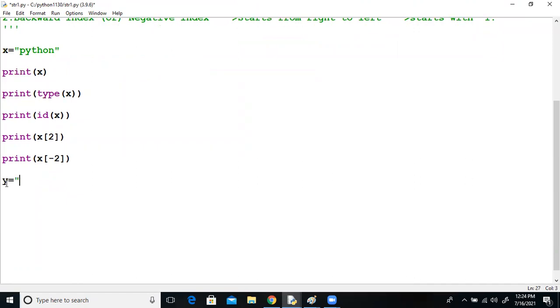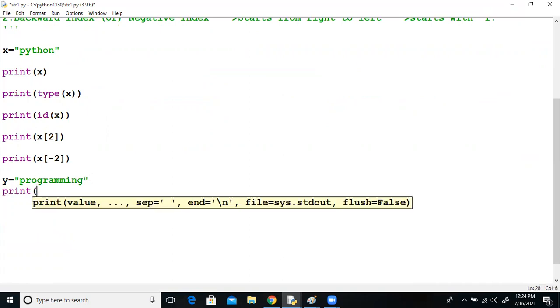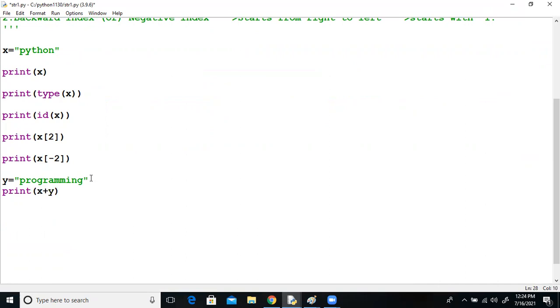y equal to programming. Print x plus y. x plus y means concatenation.